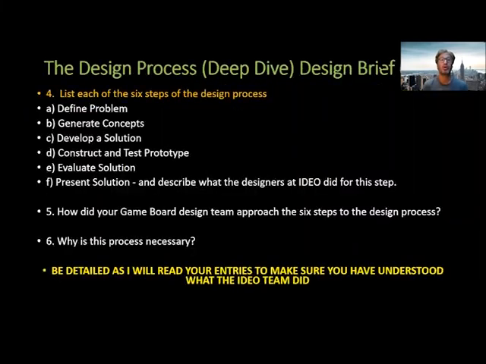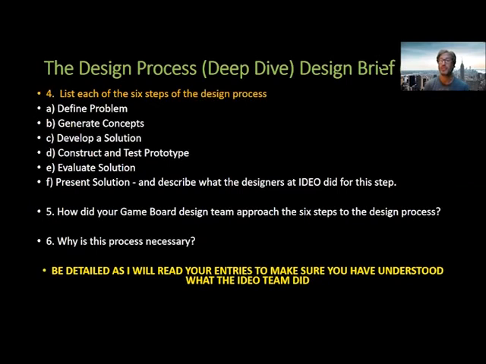Okay. 4. You're going to list each of the 6 steps of the design process. You're going to define the problem. And this is going to be applied to your current design brief. So you're going to take your current design brief and apply it to each of these steps of the design process. Define the problem, generate concepts, develop a solution, construct and test prototype, evaluate the solution, and present the solution.